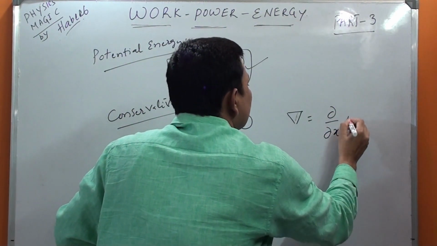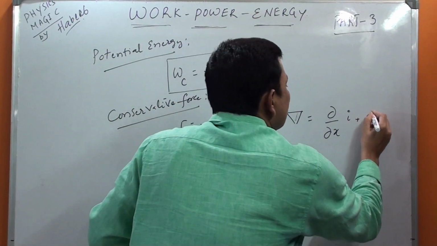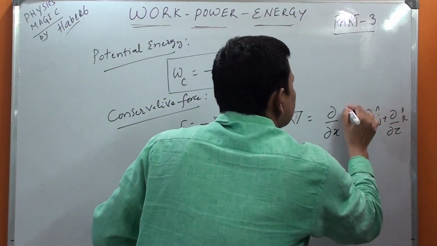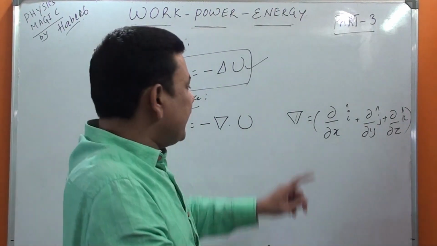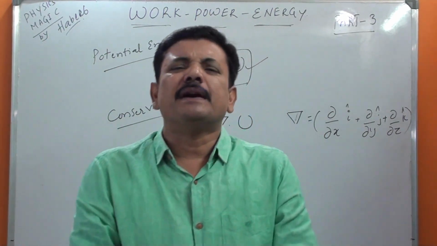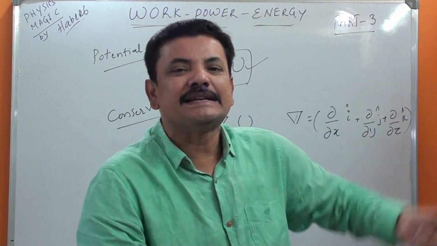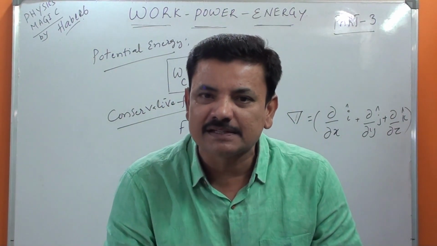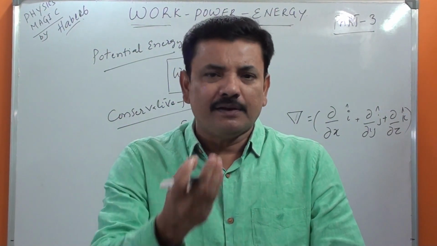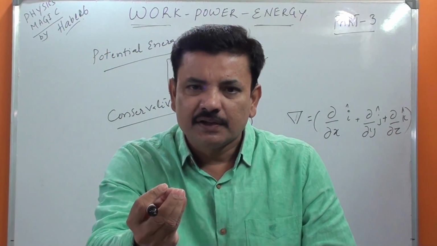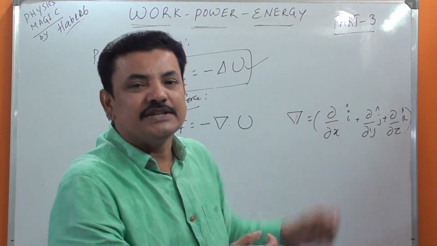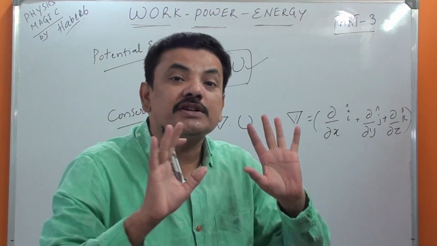dou by dou x of i, dou by dou y of j, dou by dou z of k. This is called del. And we are not writing d, because this is called partial differentiation. Remember, when you look at those symbols and differentiation, immediately, as I told you in my last class, your heart will go down. Don't worry. Learn new things, simple. Once you concentrate and learn it, you will be in a position to explain to others. So here, dou is different, d is different. Dou means partial differentiation.